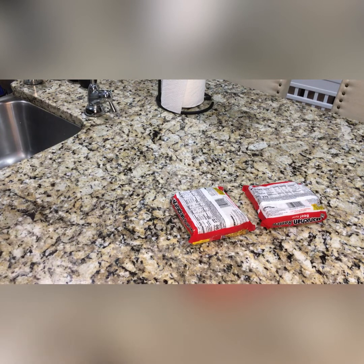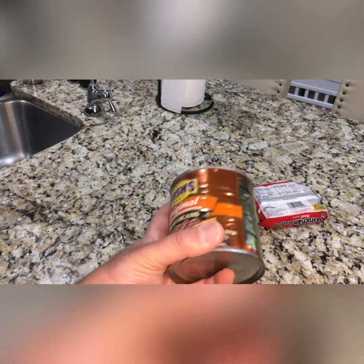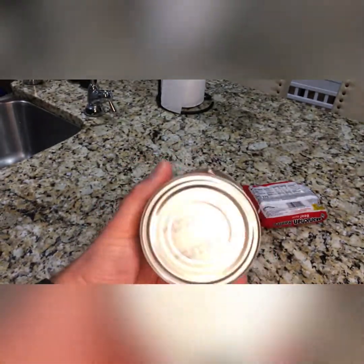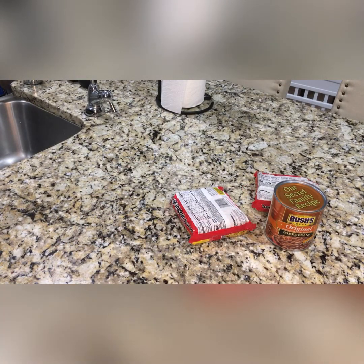Now, as I mentioned in the earlier clip with the canning of goods, when you relocate, you sometimes lose track of stuff. So this stuff expired. This Bush's baked beans, which we make for summer barbecues, expired 2 years ago. I just found the can in the back. The can's still in good shape, but 2 years past expiration, unless I'm dying, I probably wouldn't risk it.